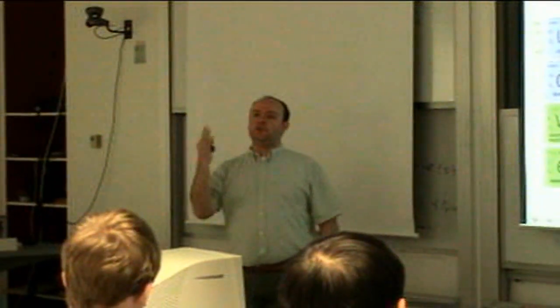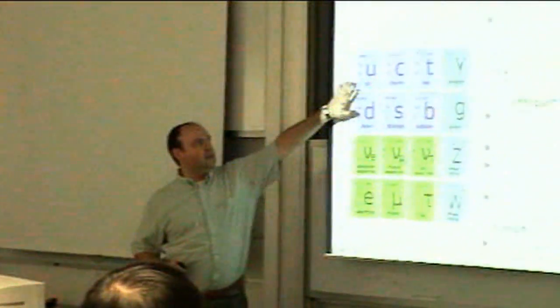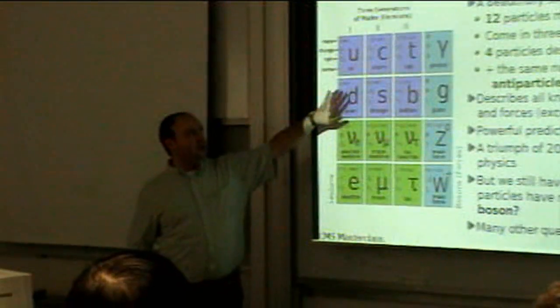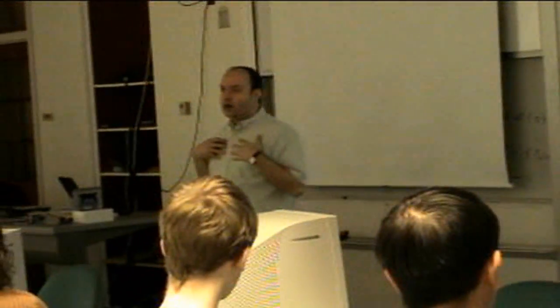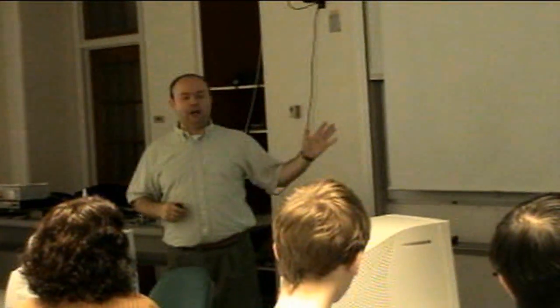It's actually even more striking. You just need 3 particles to describe everything. And those are the ones in this first family. So the up and the down, and then the electron, that basically gives everything. So we are all made of up, down, and electrons. That's it. You don't need anything else.